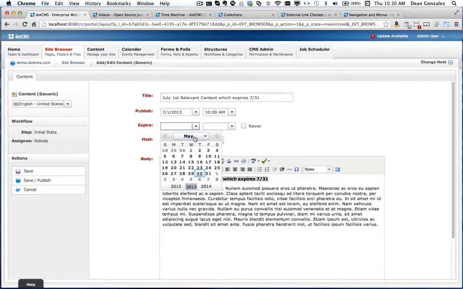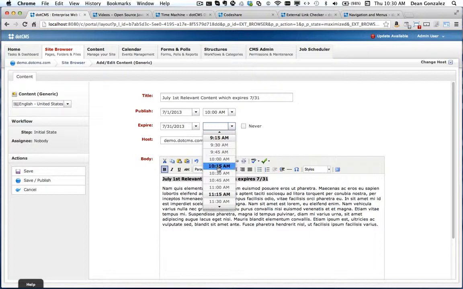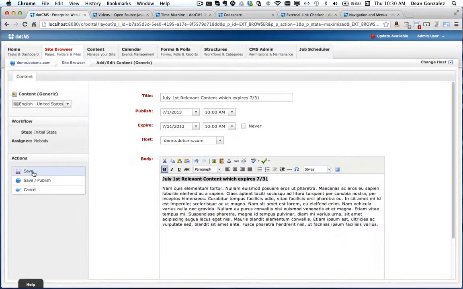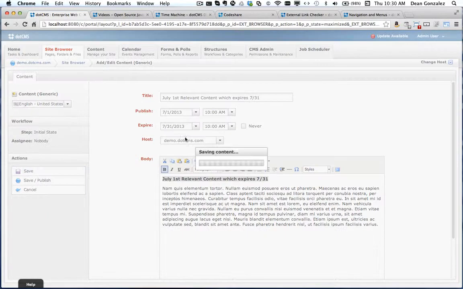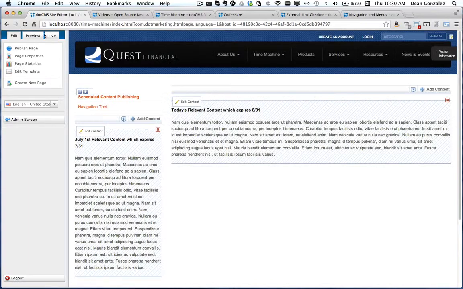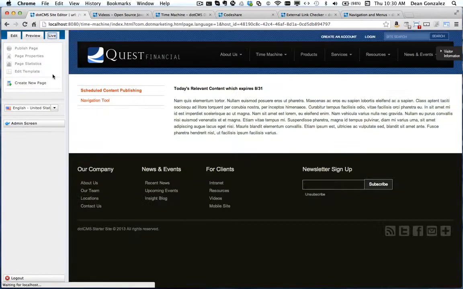And July 31st, whenever. Now, if I try to publish this right now, it's actually going to generate an error that says you can't publish something that you're trying to actually schedule for publishing in the future. So you should automatically save that content. So it is saved. If we look at live, it is not live right now. It's just waiting there to be published in the future.